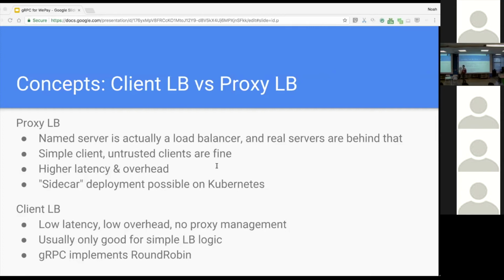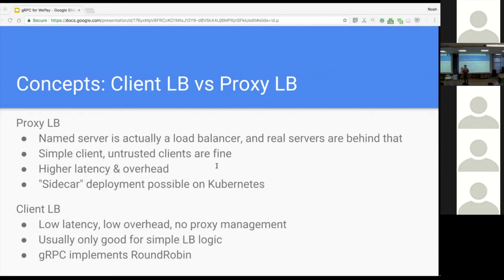In order to reduce that on Kubernetes, the very common model of deployment is what's called a sidecar. In a Kubernetes pod, you will have two containers very often, where one is the application and the other is the proxy. They live on the same host and share the network, but because they're in separate containers, they're relatively isolated from each other. So we can have a sidecar proxy for doing that load balancing, and that way you're at least not having the full latency impact of a network transition to the proxy.